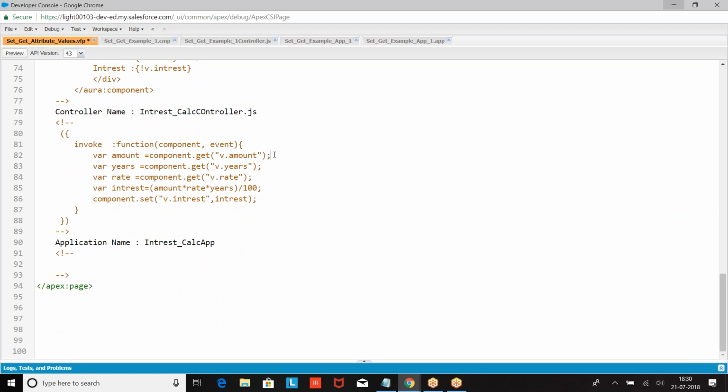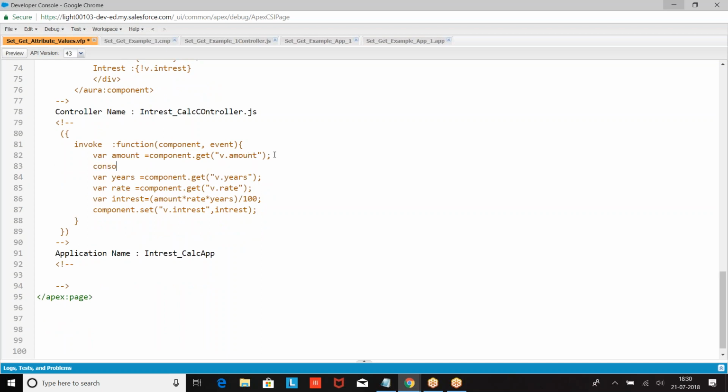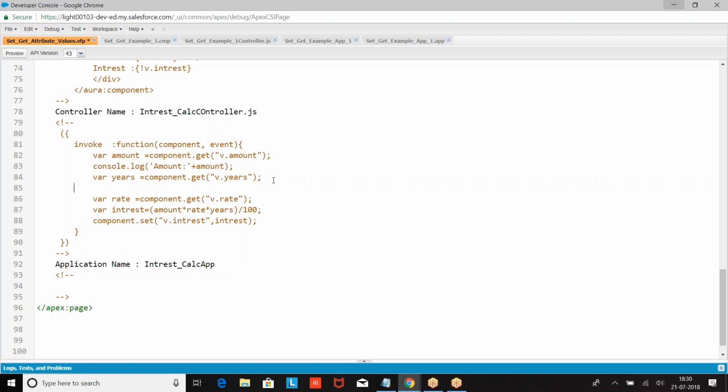Now what is a good practice? Whichever values you are fetching or calculating, better you put them on console, because it doesn't have a compiler, so it is easy for you to track the bugs.